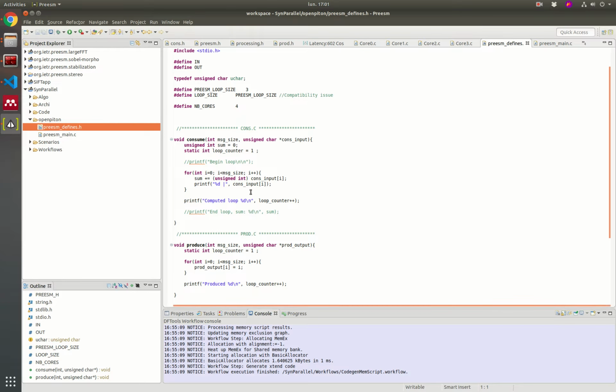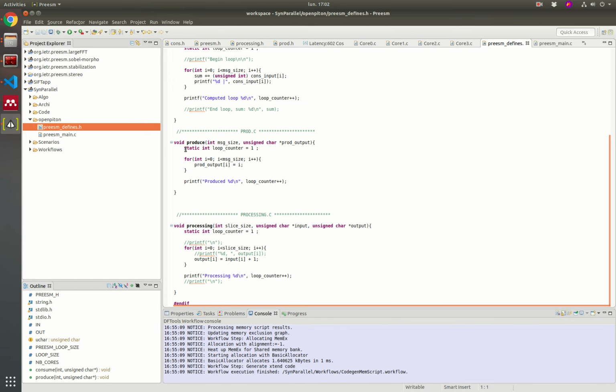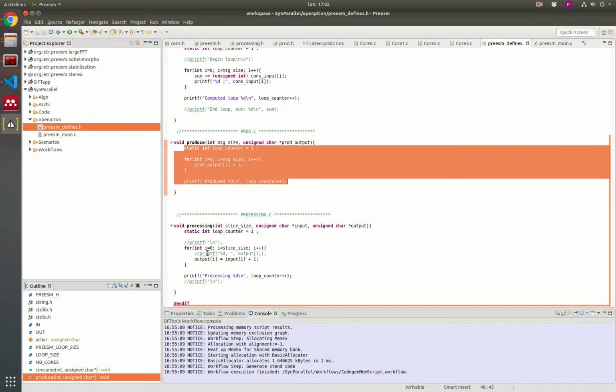I know that is not the best approach, but it's the simpler one. It puts all the functions, and the definitions also, inside your .h file.